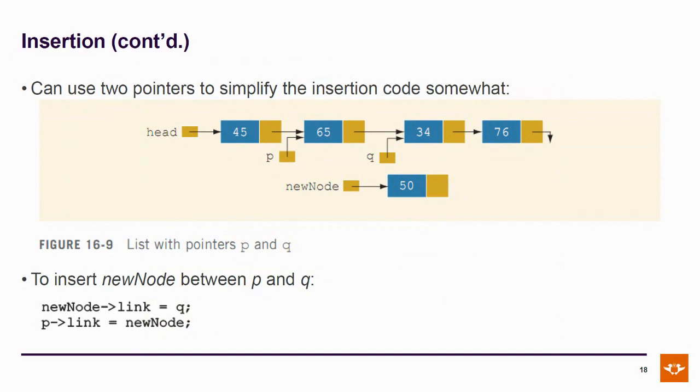All right, so we can use 2 pointers to simplify the insertion code. If you wanted to, you could always keep track of the predecessor and new successor already, and then you can very easily back the code up. That makes it less likely that you're going to make a mistake because you've got a temporary variable storing the pointer that you're in danger of losing.